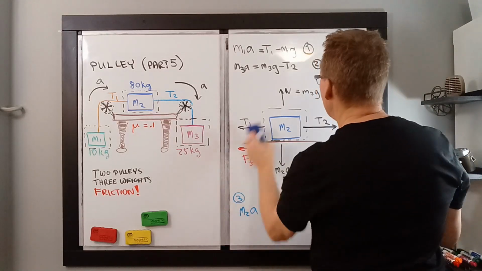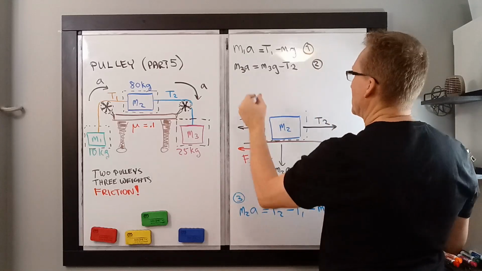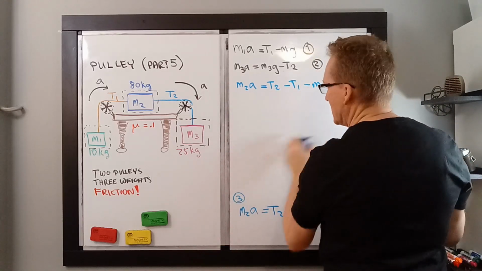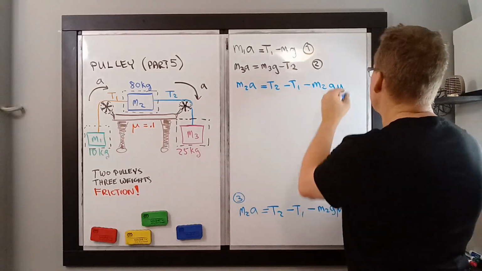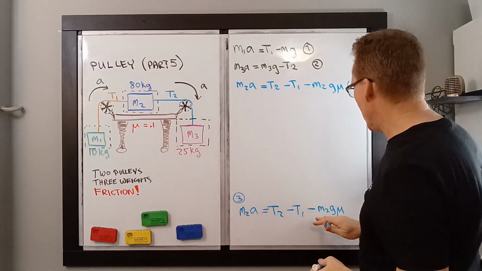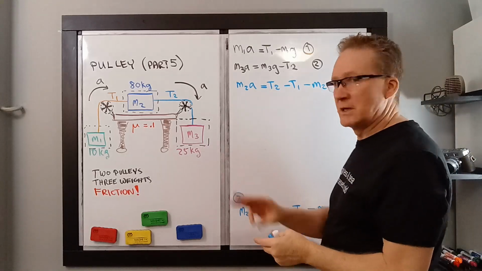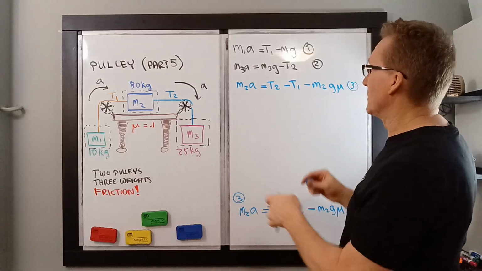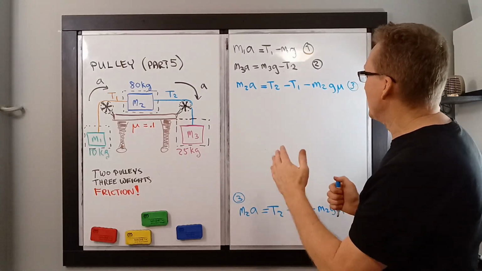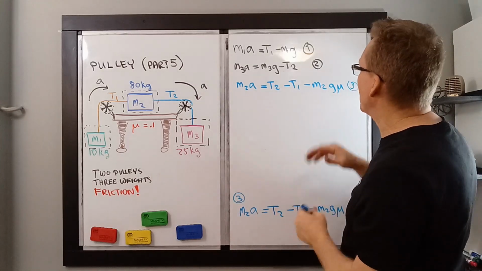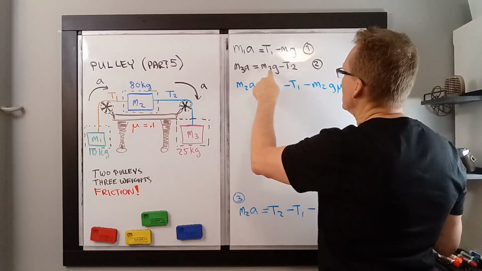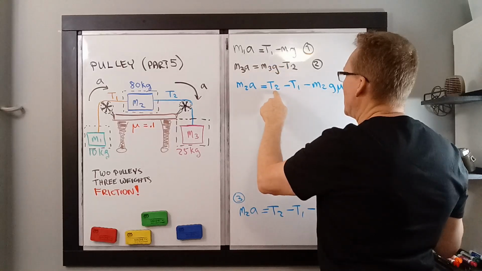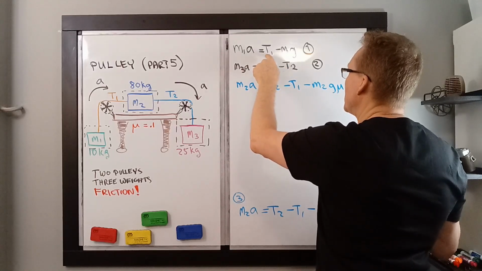I'm going to erase a few things here, and transport equation number 3 up here. There you go. Okay, now I can erase this. I'm going to try to leave equation 3 here and here, just so we can see them all. Now what we have is 3 equations, 3 unknowns, which means we have T1, T2, and A. We want to get all of them, but the easiest thing to do is ask, is there a way of getting rid of one of them? Well, here we have T2 equaling just A and G. So we could take T2 and plug that value into here, and the same thing over here.